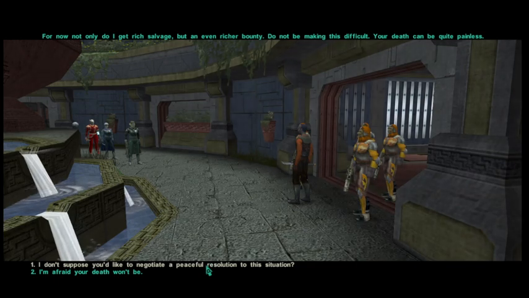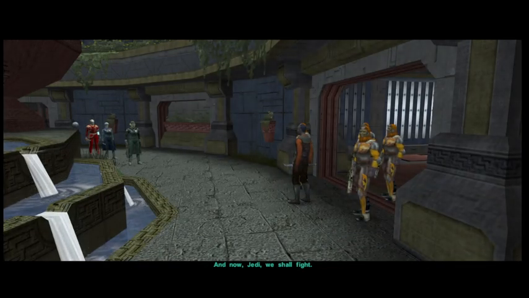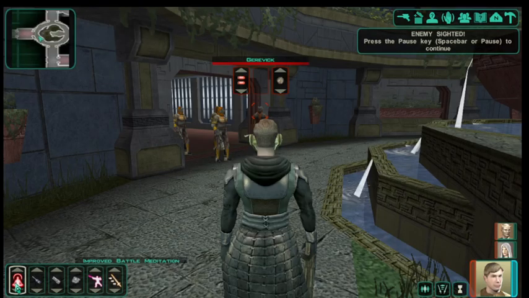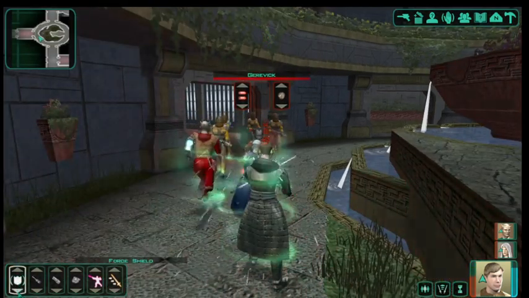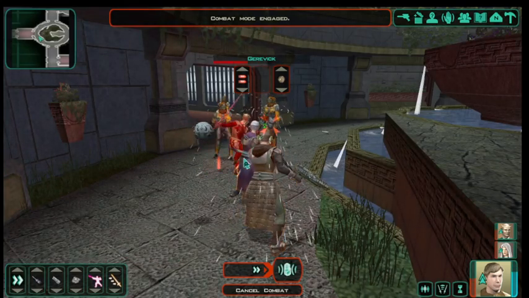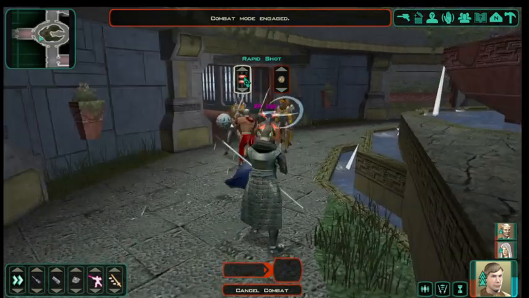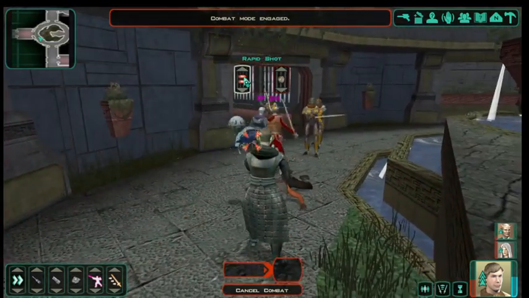I don't suppose you'd like to negotiate a peaceful resolution to this situation. Negotiations are not possible. A deal has been made with anxious people. People you do not cross. And now, Jedi, we shall fight. This will teach you. I shall honor them with that.